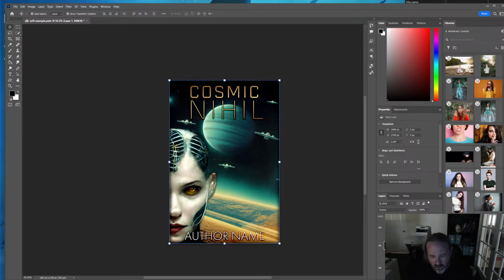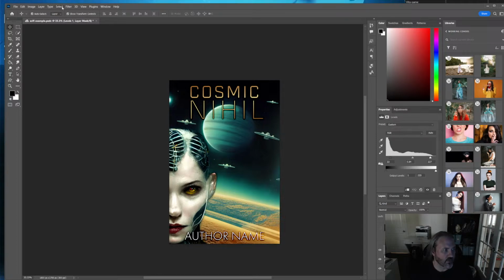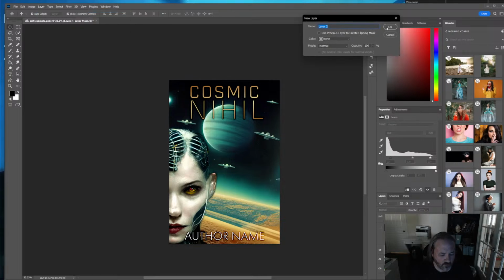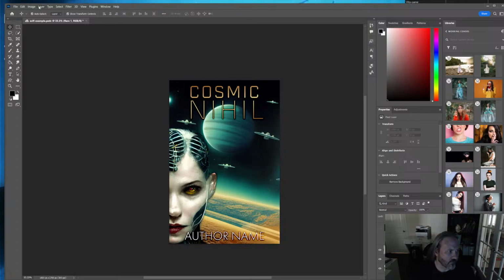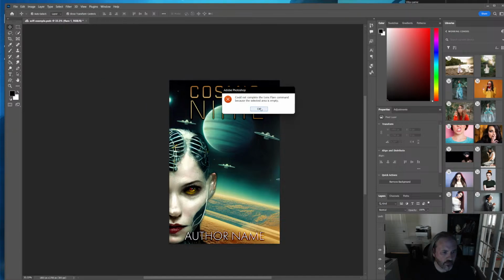All right, I'm gonna turn off the little edge darkener, and we're gonna do a couple of different things here. We're going to do a new layer, and we're going to call this Flare 1. Eventually we'll put all these in a folder. We're going to render a lens flare.